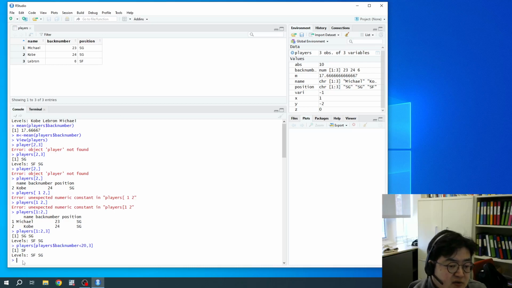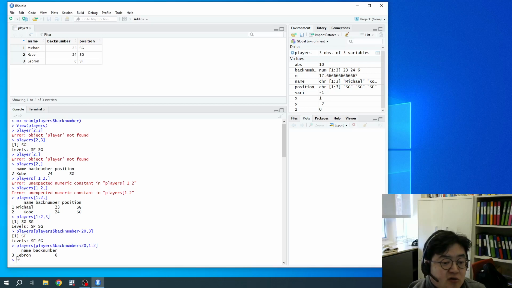Let me show it again. Players where players bank number is less than 20, and I want their name and bank number. Then it will return LeBron 6. Because I put a condition that this variable satisfies this condition. So in the argument for row, I put a condition, so it only returns the rows that satisfy this condition.